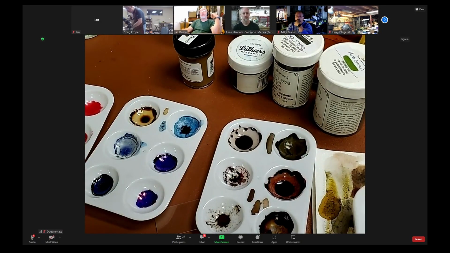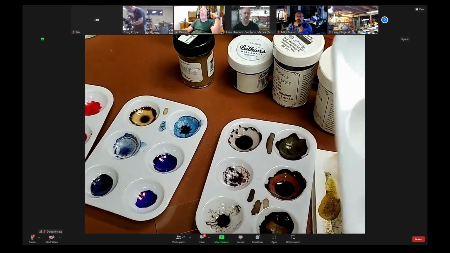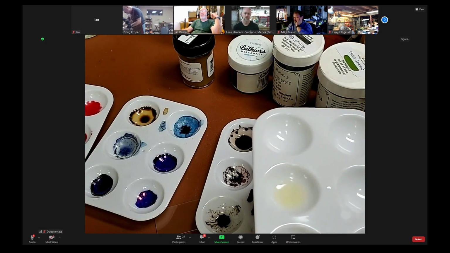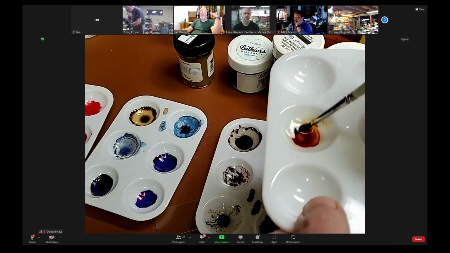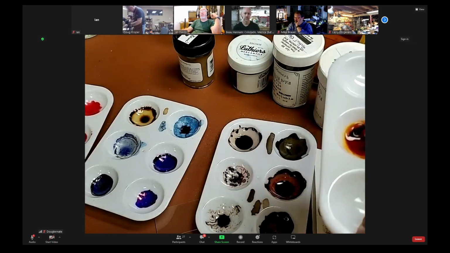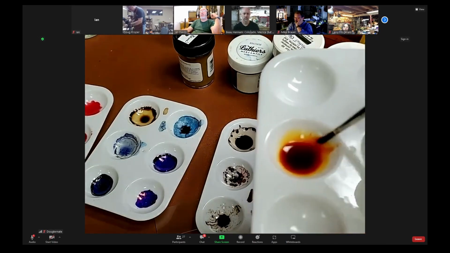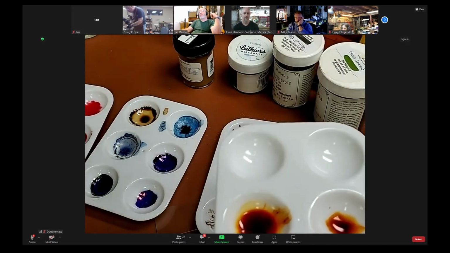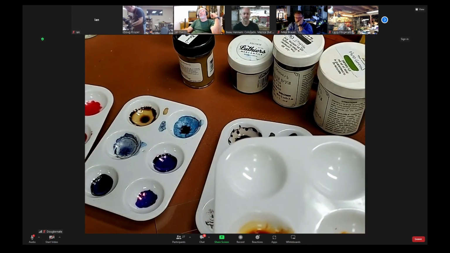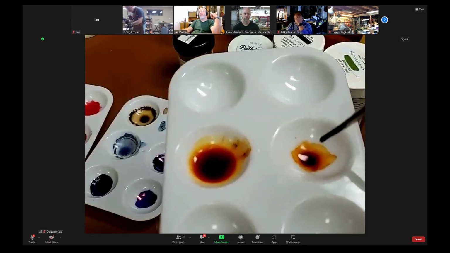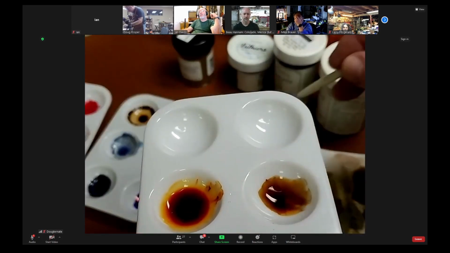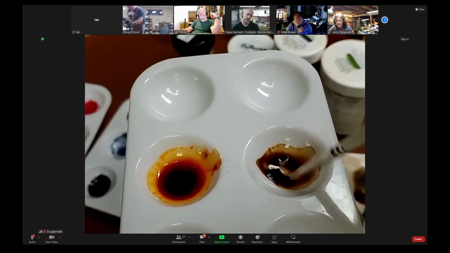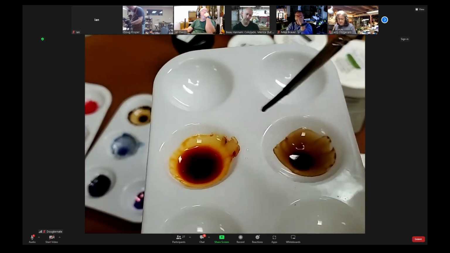So if I had say an orange, well, that orange is more kind of very reddish. But I had that mixed up over here, and I added a significant amount of dark brown dye to it. I'm just going to get brown. You know what I'm saying? This brown here is the dominant color over that orange.